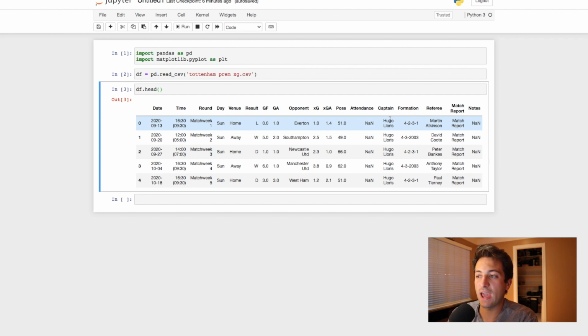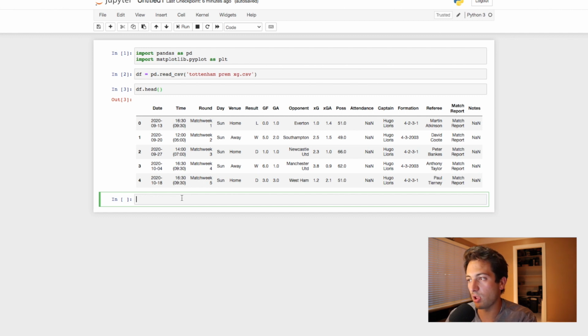With this, we're looking at each match week. So that's how we're going to plot that. The first thing we're going to do: you can see we have round right here, match week 1. But we're going to create another column called just match, because we could go in and edit all these, but it's much faster if we just create another column.